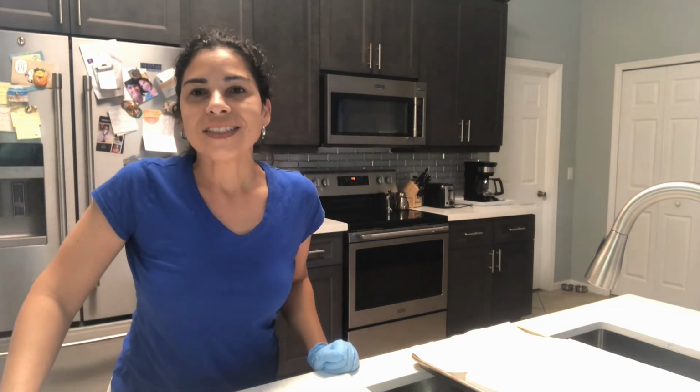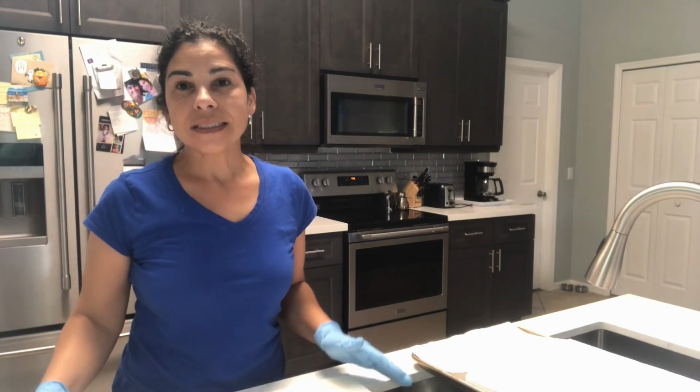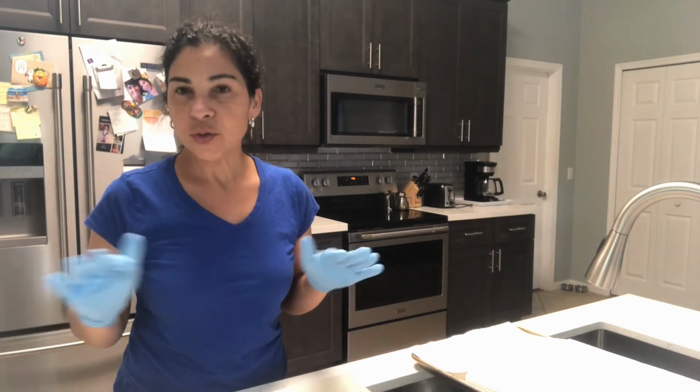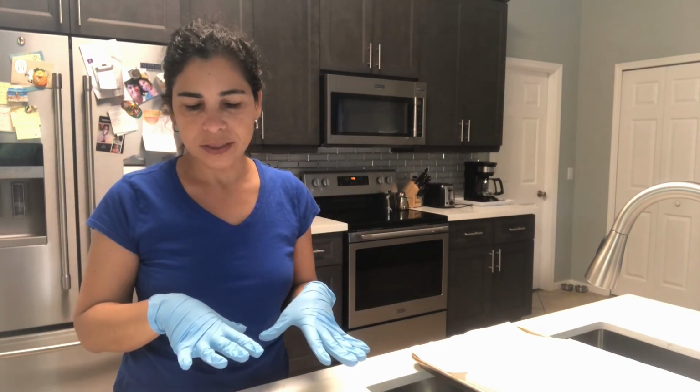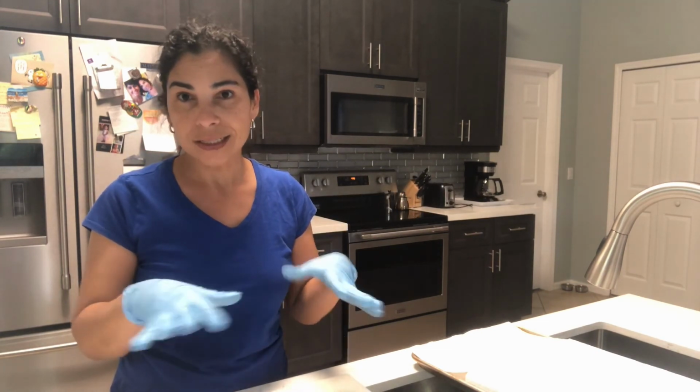Everyone. So today I'm going to make a delicious chicken. This is a super easy recipe. I'm wearing my gloves because I am touching the chicken, and I cut up the chicken.